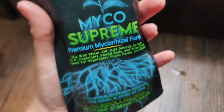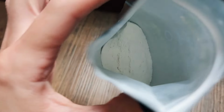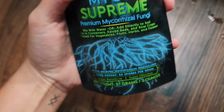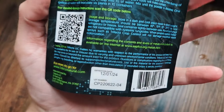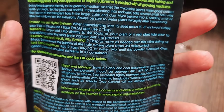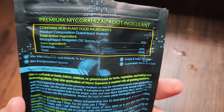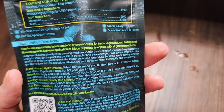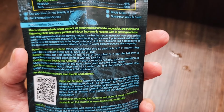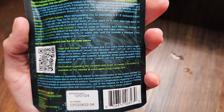All right, here's the other one. This is the Myco that I purchased off Amazon forever ago. It's similar powder. It's more of a white. I wonder if they dye their powder just to make it look better. Because the other one didn't look so pretty, but that's what makes me think that it's better because they're not putting any artificial dyes or bleaching it, etc. I don't know if they actually do that or not, but that's just what my head is like. It looks too pretty. It doesn't say anything like that, so I don't know.